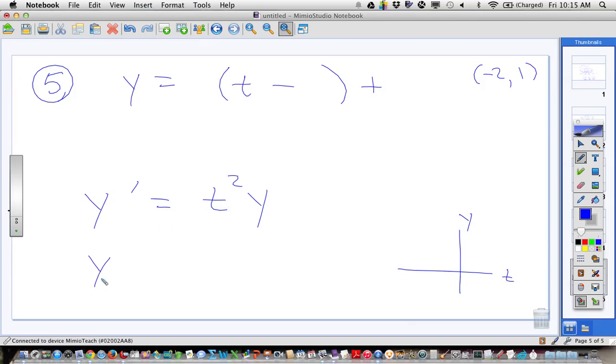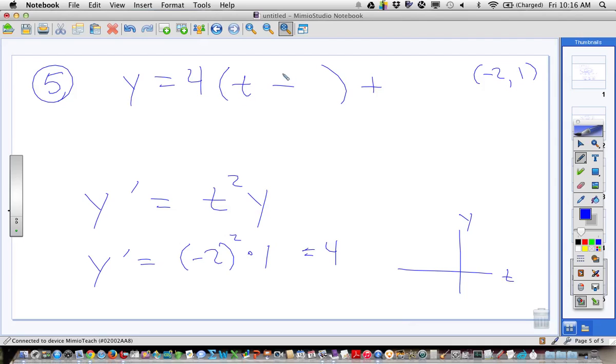So the idea is that we use our differential equation to get our derivative. We've done derivatives multiple ways on the equation of tangent line problems. Back in chapter 1, they gave you a y graph, and you would sketch the tangent line and estimate the slope. Then when we learned our formula rules, we could do the derivative and plug in our value to find the slope. And now we've got differential equations, which also have a derivative in them, so you can get the slope that way. We take our -2 and put it in, and put the 1 in for the y, and we get 4, right?